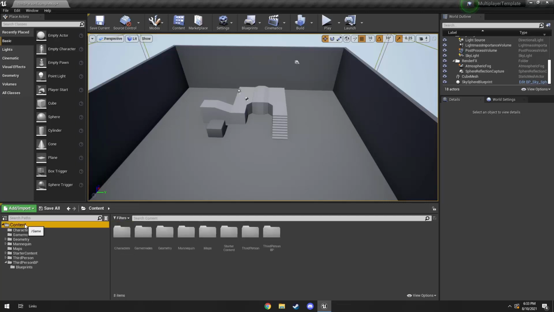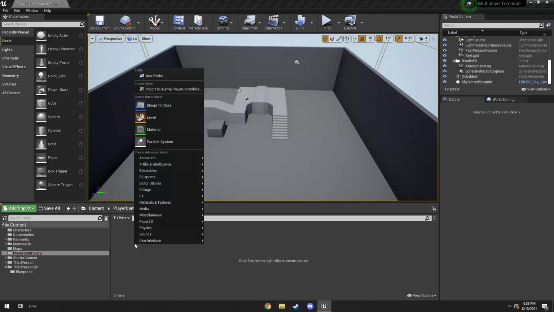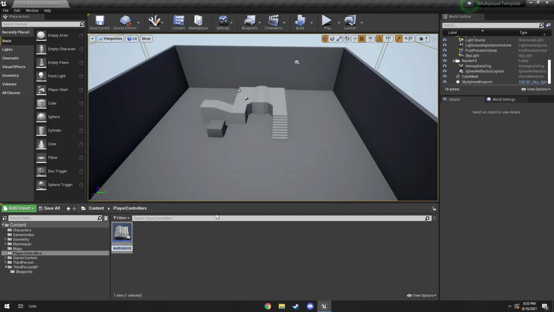And moving right along, we're going to need 2 player controllers as well. So we'll create a new folder just to keep it organized. You don't have to if you don't like to, if you like chaos. In our player controllers folder, we are going to create a player controller, and this is going to be our PC for player controller, main controller.